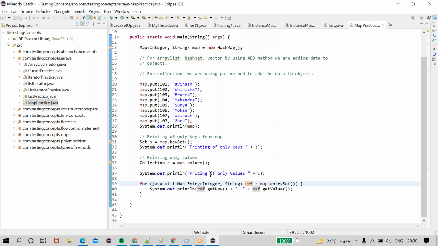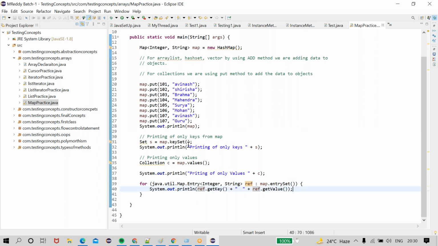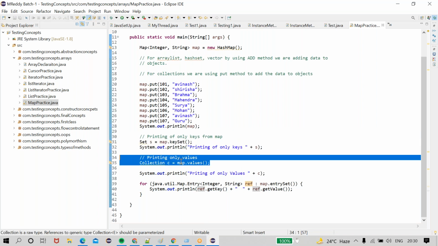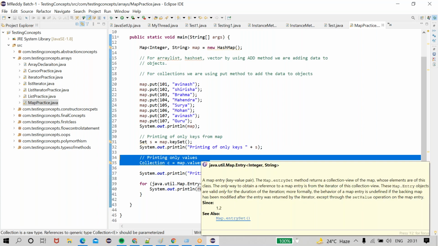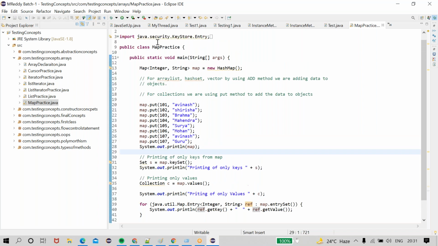Very, very, very important, guys. They will ask you how you will print both key value pairs at a time by using a map. You can say directly, hey man, I can print by using System.out.println. See, this is one type of answer. But I need to print both at a time. For keys, again we need to create the instance of this. For values, again need to create the instance of this. For both, I need to print individually every time. We can use the Entry interface, which will store the objects in the form of key value pairs. Please practice this syntax, you will get confused. The more you practice, the more you remember, guys.